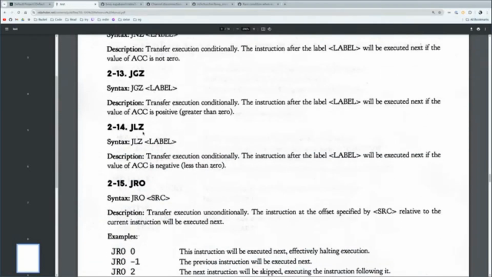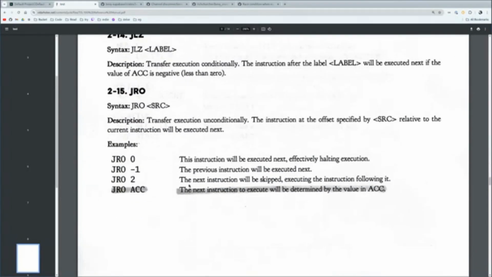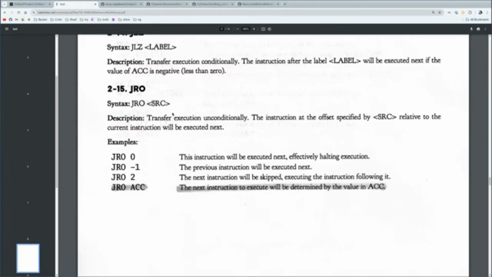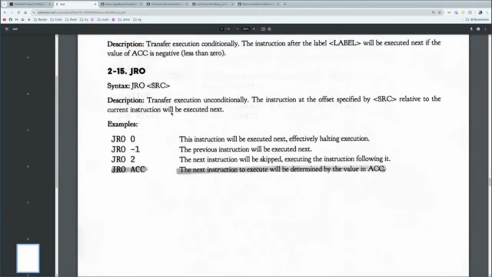And jump if less than 0. And JRO is, I don't know what that stands for. Jump regardless of something. I don't know. Regardless of 0, maybe. Or read. The next instruction to execute will be determined by the value in ACC.